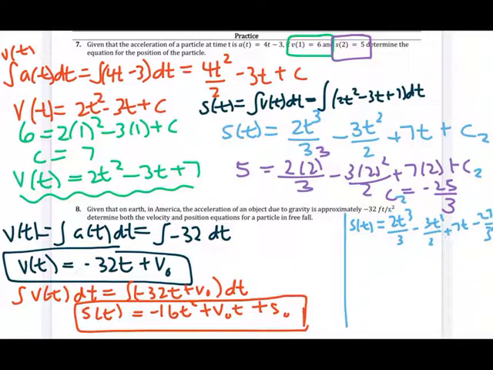So key things to remember about this section: anti-differentiation or integration is the opposite of taking the derivative. So it's the inverse operation of differentiation. Remember that we can use the power rule, adding 1 to the exponent and multiplying by 1 over that exponent. The constant rule, every constant when we integrate it gets a variable. And the scalar rule, that scalar just kind of hangs on for the ride. And then also remembering those different trig functions that we learned when we learned differentiation and how those all come to play when we are integrating.